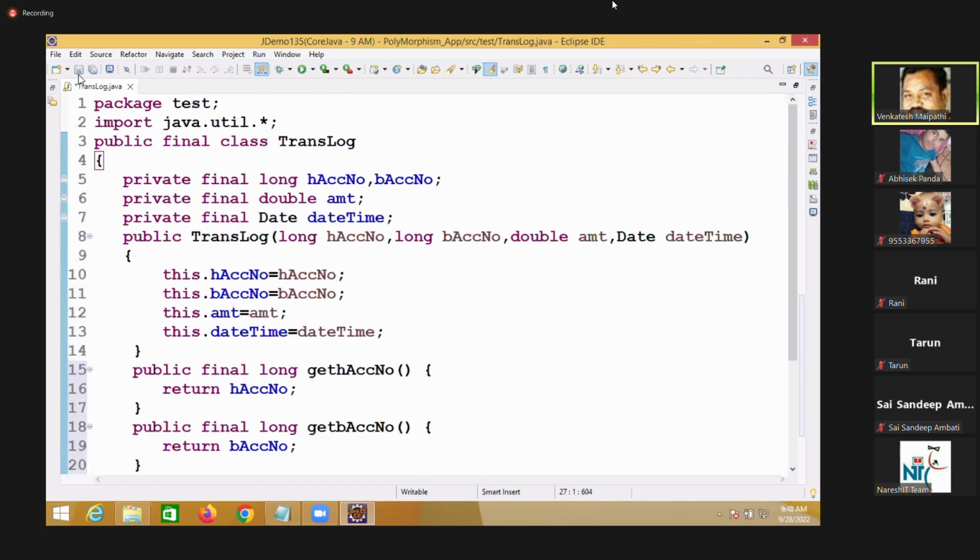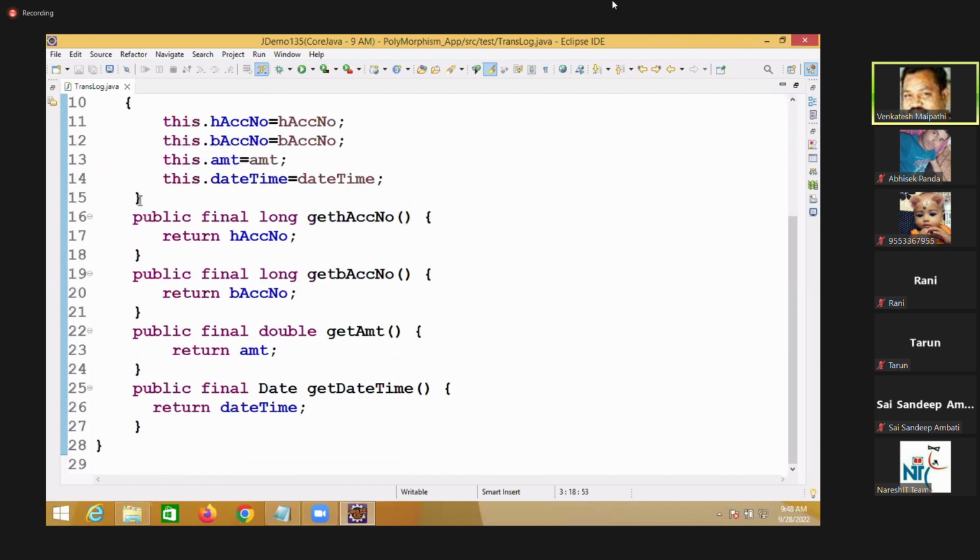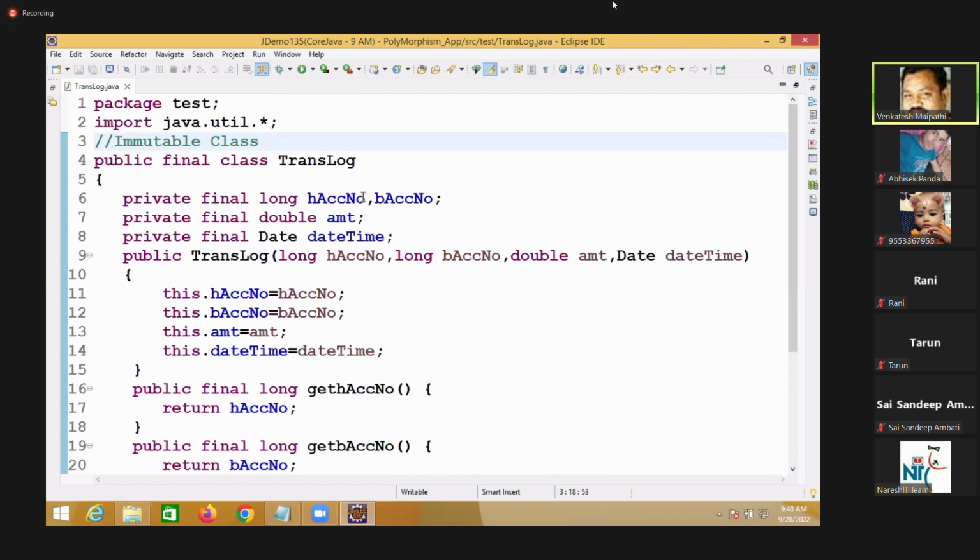So this class, by terminology, is an immutable class, because it followed all the rules. We call it an immutable class. All of it clear? Right. Okay. Now, once the class is ready, if we create an object for this class, the object will be an immutable object. The object data you cannot modify.